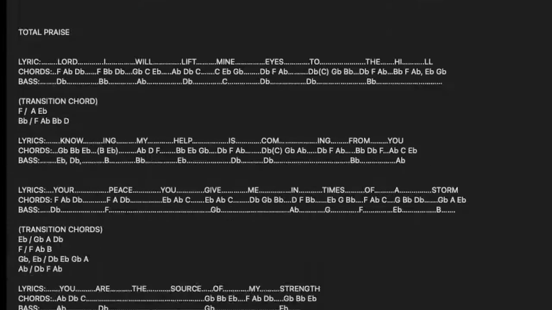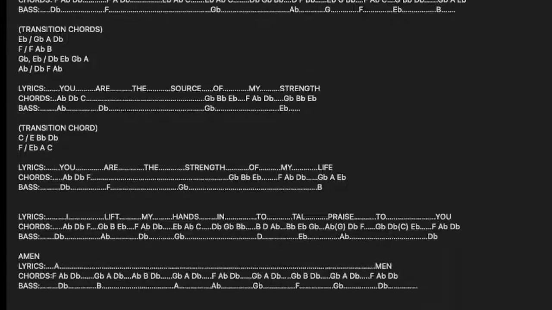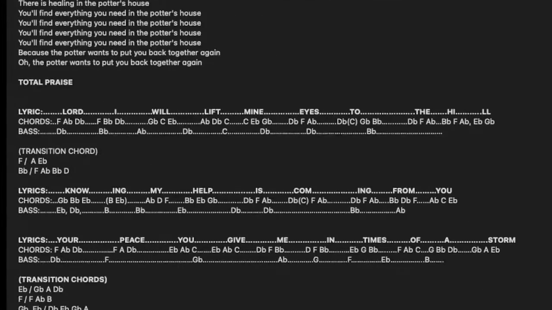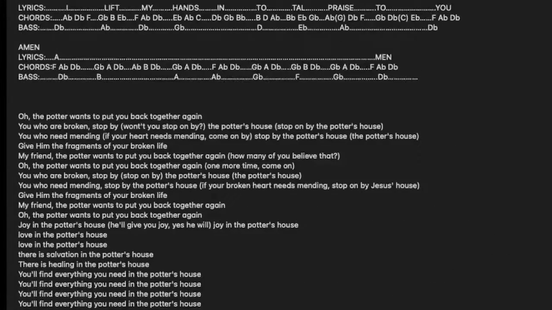Then they wanted to learn Total Praise. And I broke down Total Praise, Richard Smallwood chords for vocals, which is learning 80% of the song. I'll fix that, but the entitled song, that's where we left off, my last lesson with them, Total Praise.